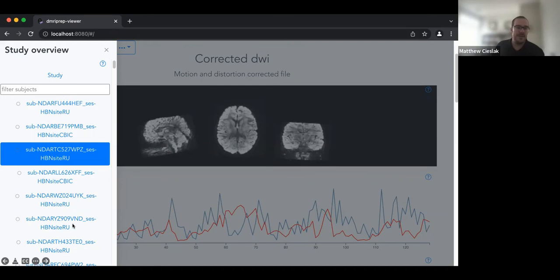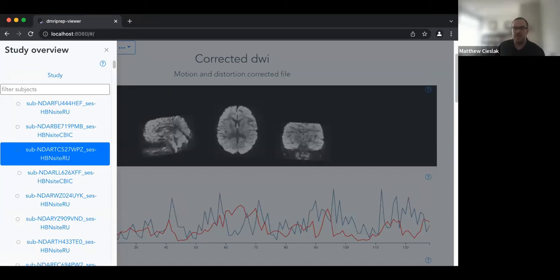But you can click on a subject, and then here you can scroll through, like there's a little slider widget that you can use, and it shows what the actual images look like as you move through this person's scan, and the images change up here. There's also a color FA and a brain mask image below that.